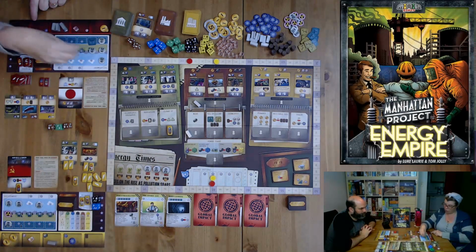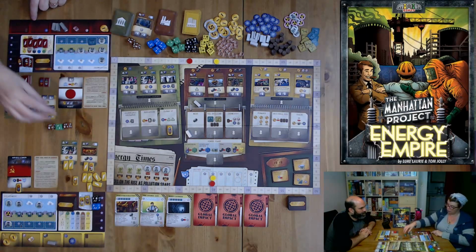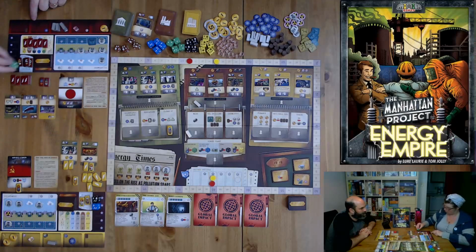And I'm going to go to the forest. I'm hoping that's not a bad thing. That gets you 5 energy. 5 energy. It's the most I've gotten this game so far. So the 2 brown dice go back to the supply, and you get to keep your green die.